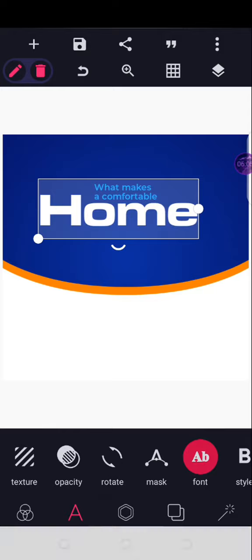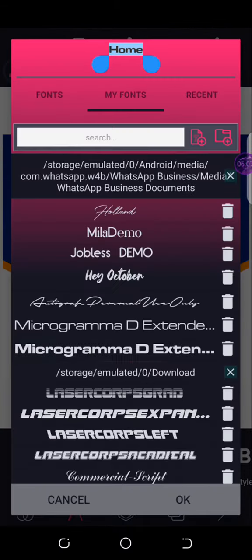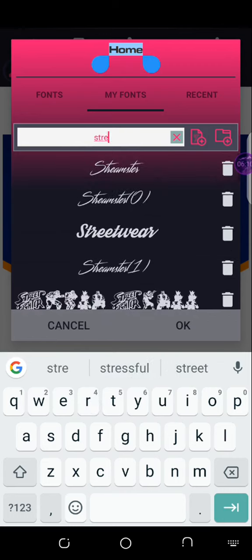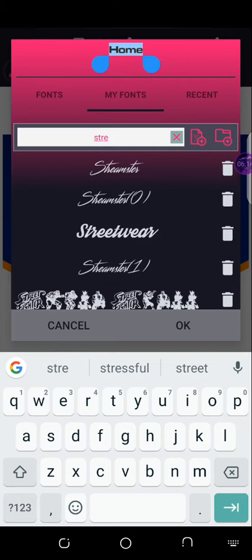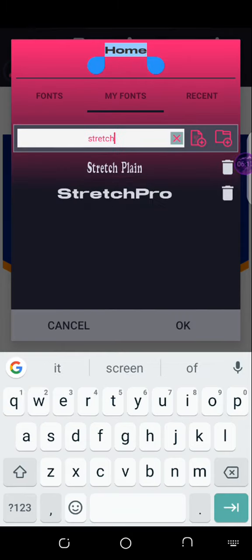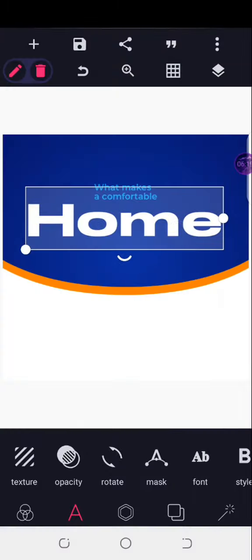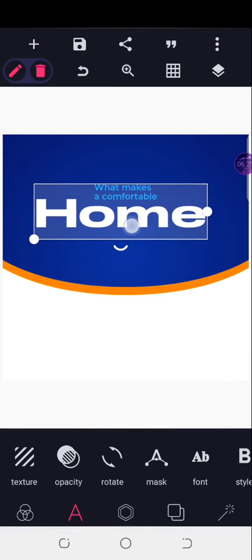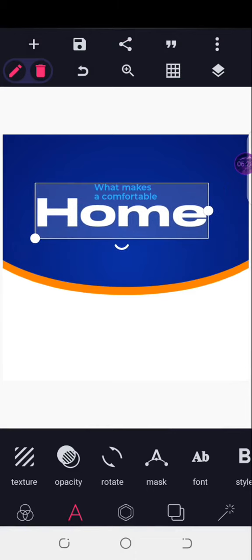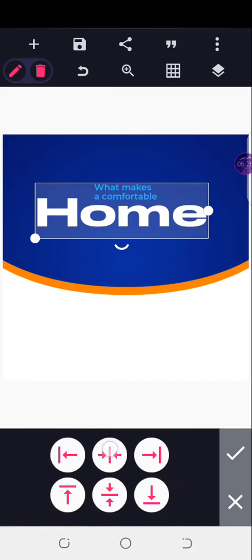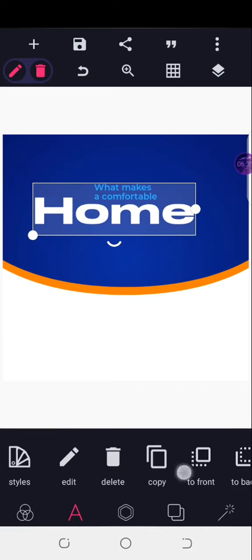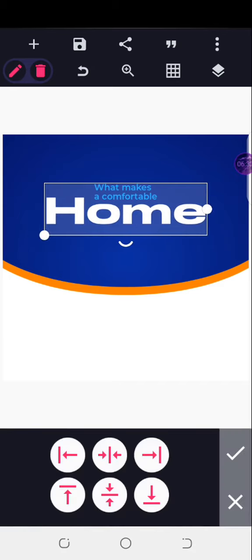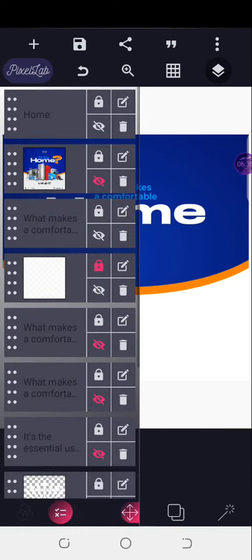The font I made use of was Stretch. Okay, so we have this.